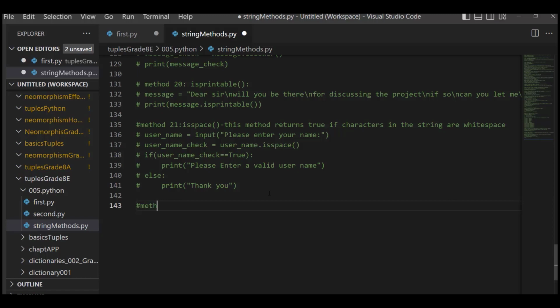It's going to be method number 22. Method number 22 is title. Suppose you are presenting a paper, right? You're writing a research paper and you are sending it to the publisher. The publisher will put your paper into a system where it is subjected to several methods.